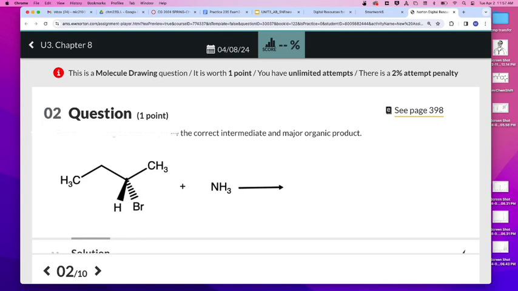Okay, so this is where we would have to be careful and try to process through all of our information for deciding individual mechanisms, which one we should be looking at. You should be considering your substrate. You should be considering your nucleophile or base. You should be considering any secondary pieces of information like reaction conditions to help push one mechanism over another.